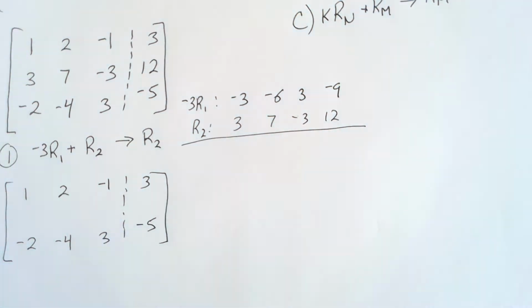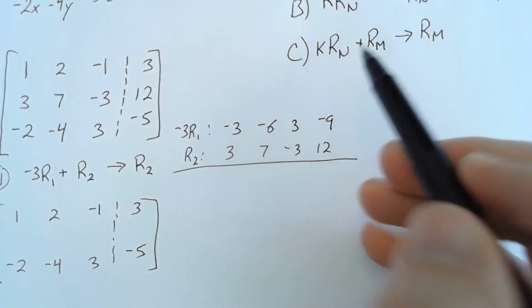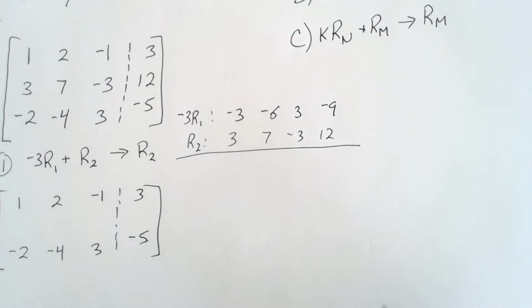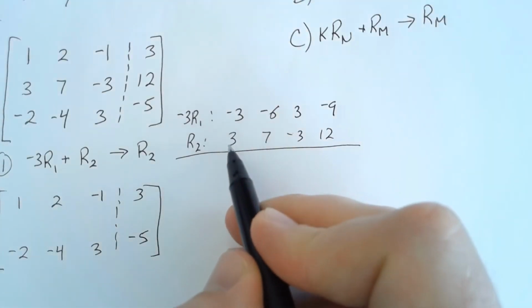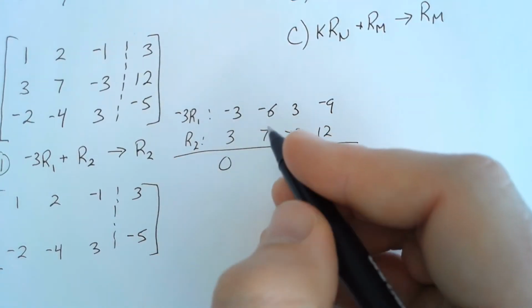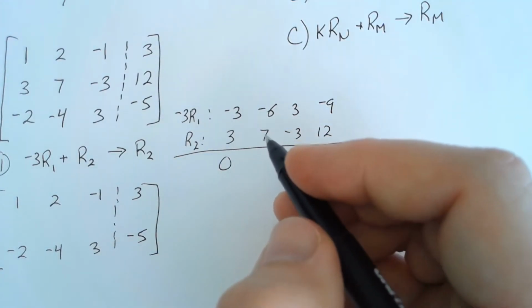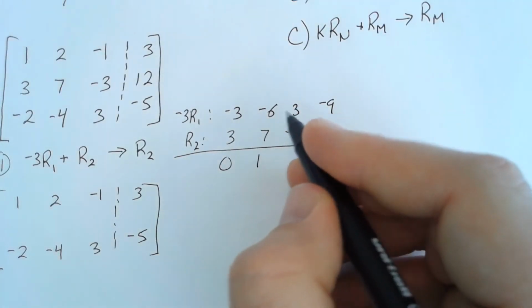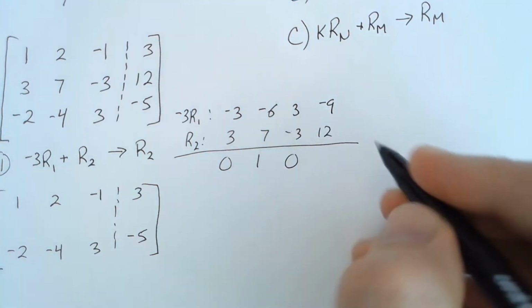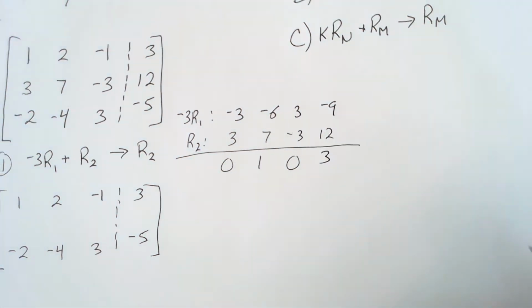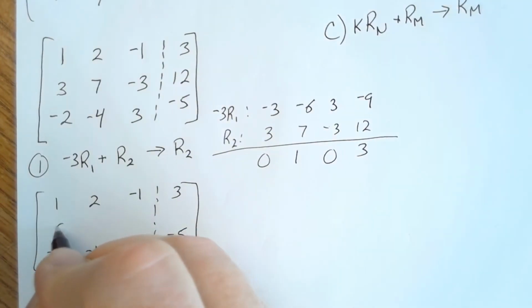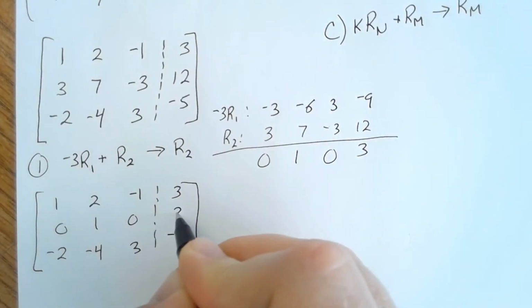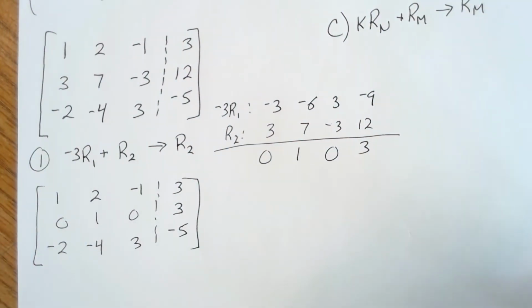Now, there is a way that you can consider doing subtraction, but again, I'm going to emphasize this addition here, and the addition of these two values makes things a heck of a lot smoother to deal with. So -3 plus 3 cancels out, that gives me 0. That's the reason why I chose that operation. I'll talk about it more here shortly. I get 1, this cancels out, that's a coincidence, and then when these two things I get 0, 1, 0, 3. So I'm going to go ahead and write 0, 1, 0, 3. That is the row 2 that is now going to be in place.